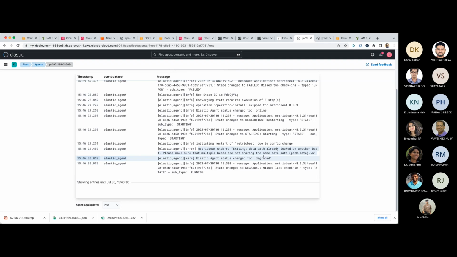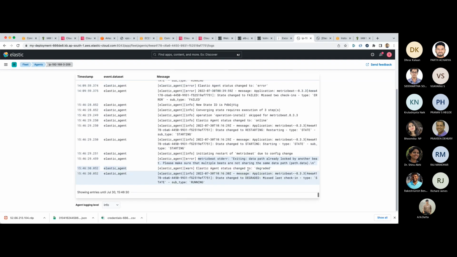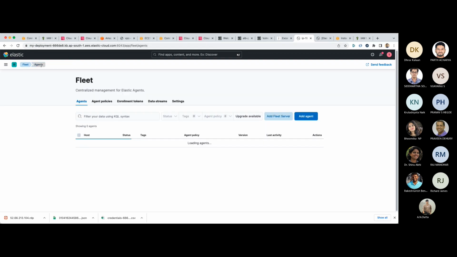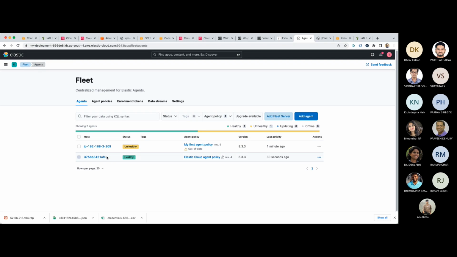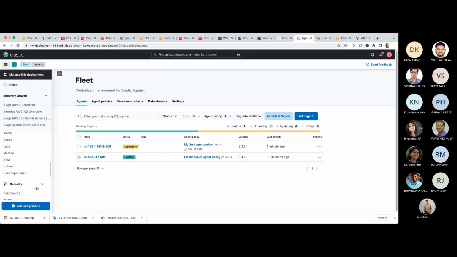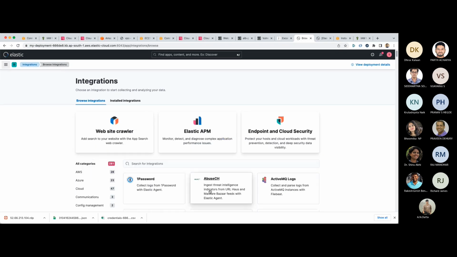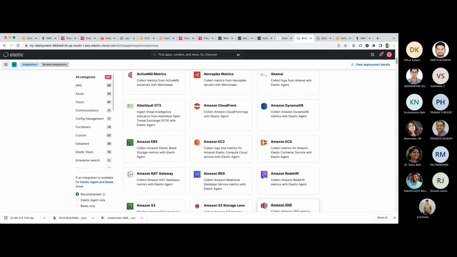Hence this is failing because there are 2 agents basically running on the same path that I defined. So when you're saying path that data is not coming in, you can just basically come here and start installing more details. So for example, just come to your integrations and keep adding integrations in if you want.